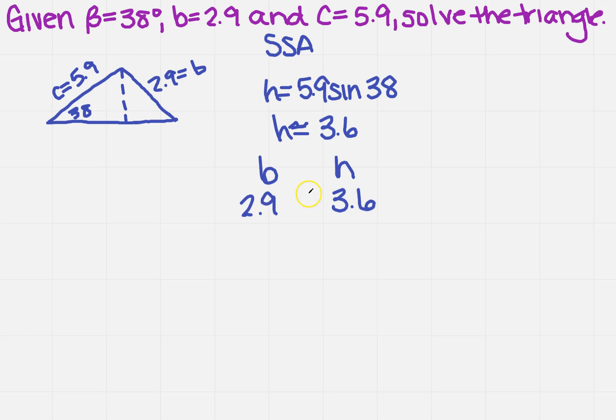Well, that means that B is less than 3.6. So in all reality, that means that there is absolutely no way that the side is going to reach the next angle, which is angle A. So if that's not possible, what do we know? That means that there is no such triangle.